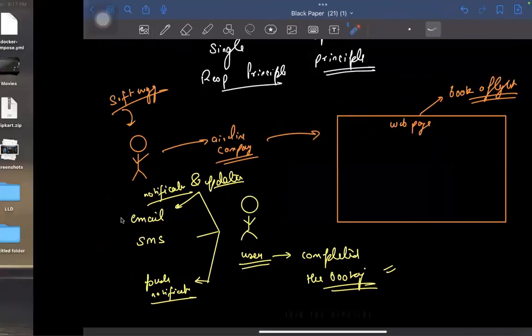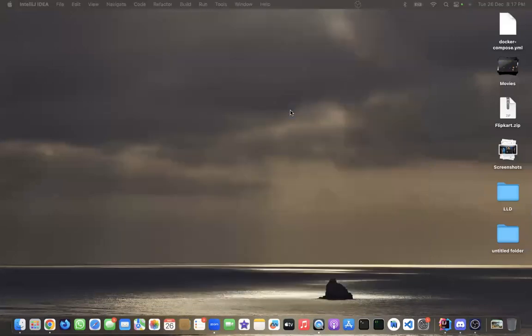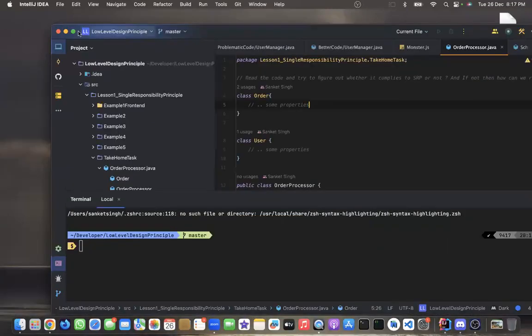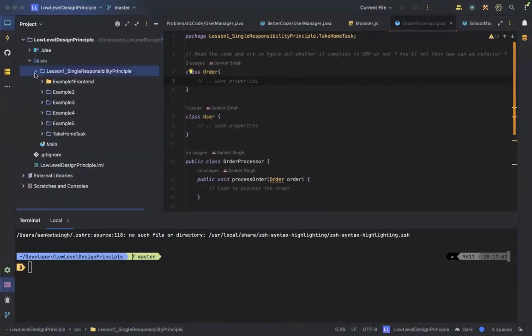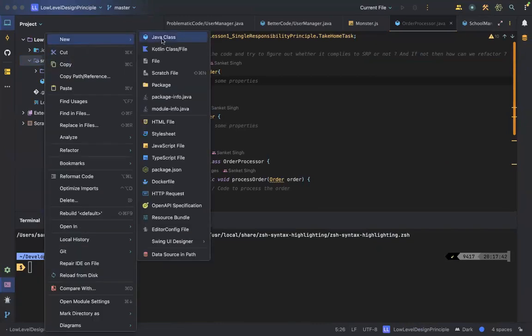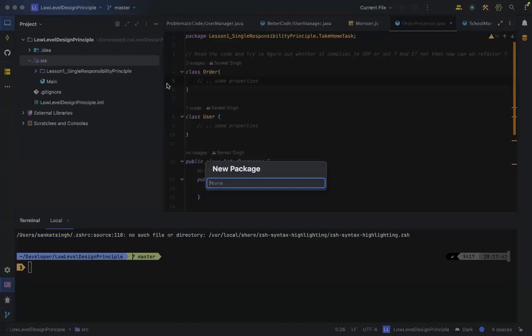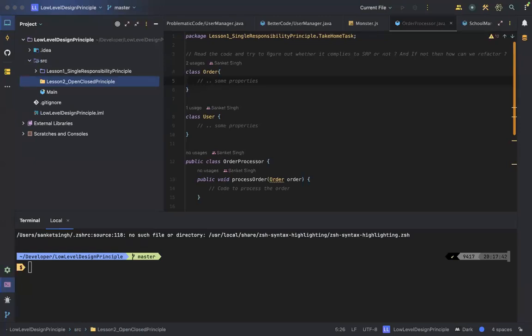So let me open my LLD folder. This was lesson 1. I'll create a new package, call it lesson 2, open closed principle.